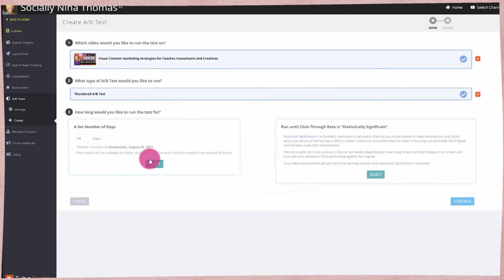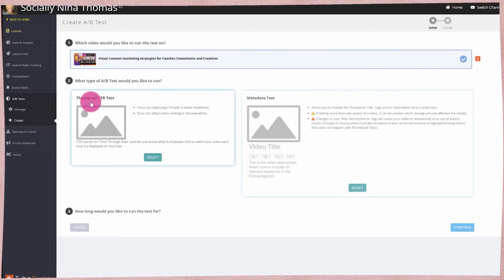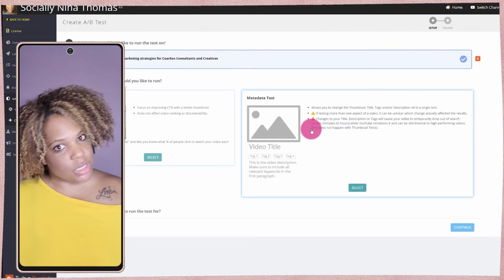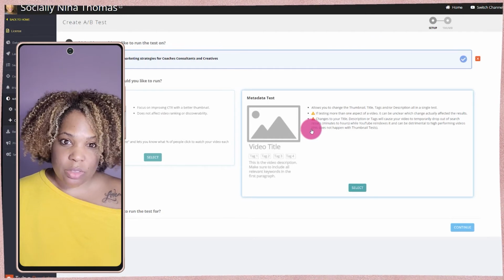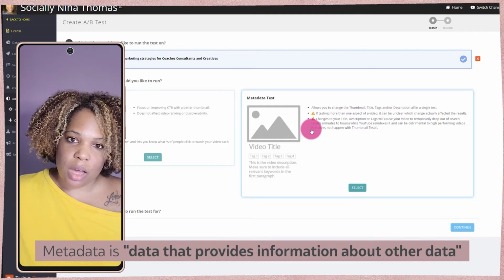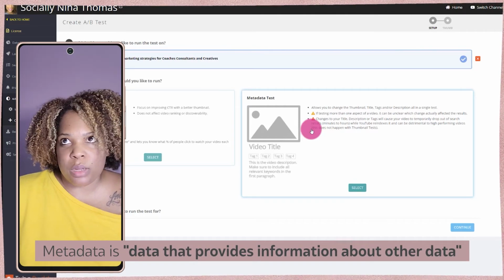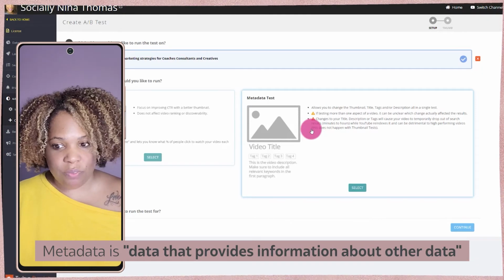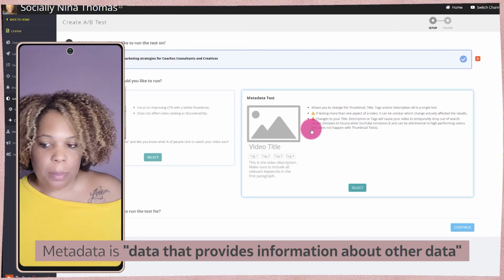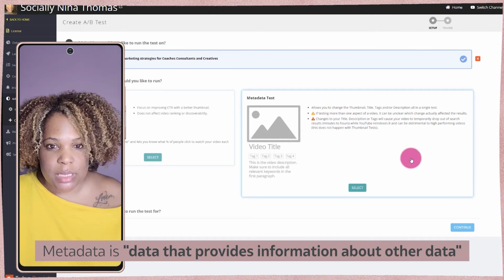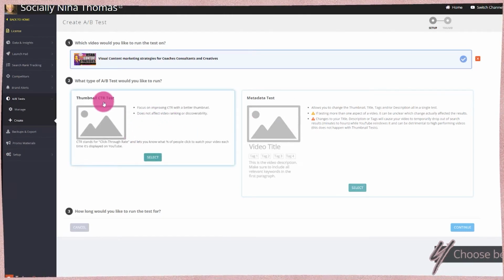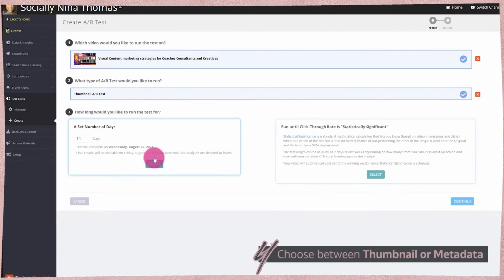So I am going to select, let's see. It says, what would you like to do? Either the thumbnail or the metadata. Metadata is not just, again, for YouTube. When you have a document, there's a title of the document. There's also when it was edited, who it was modified by, the description. That's all information about the file. Same thing with your videos, your thumbnails. So in YouTube, in this case, it'd be your title, description, and tags. I'll do that probably in a separate video, but I'm going to go ahead and choose thumbnail here.